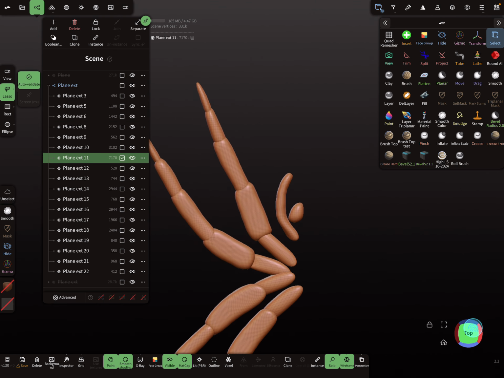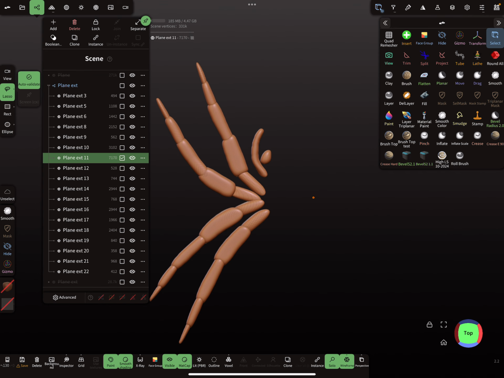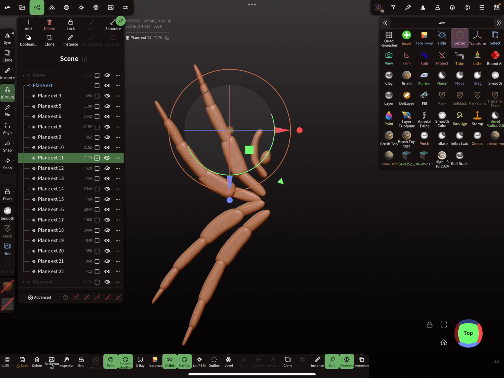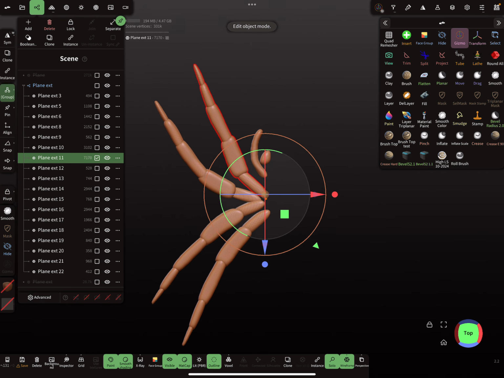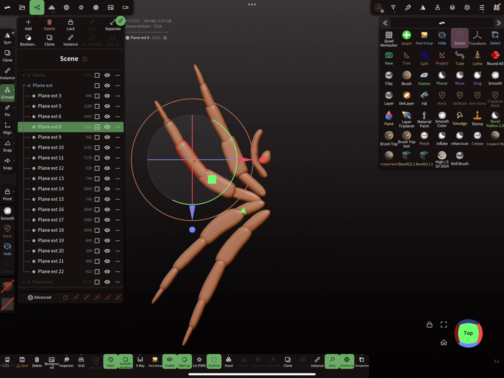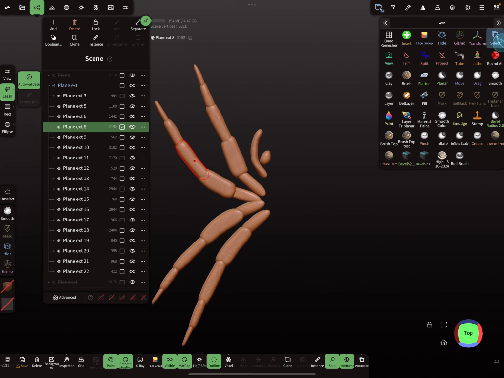So join this leg together and then I'm placing my pivot point. So for this leg here I'm turning on the outline. You see now this is one leg. I'm using now a pivot and I place the pivot to this position.